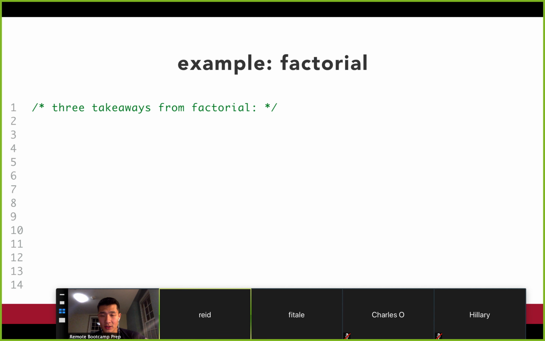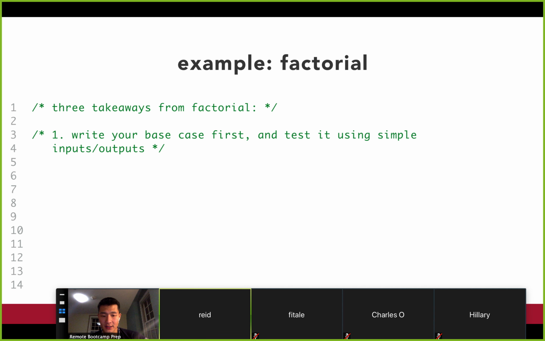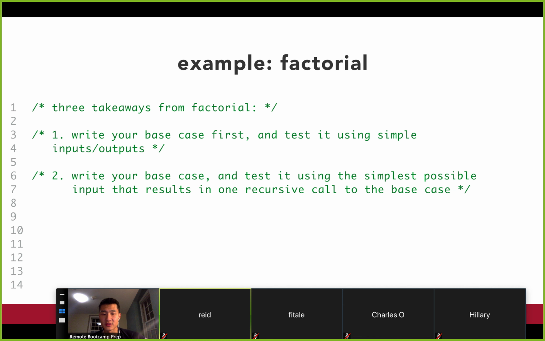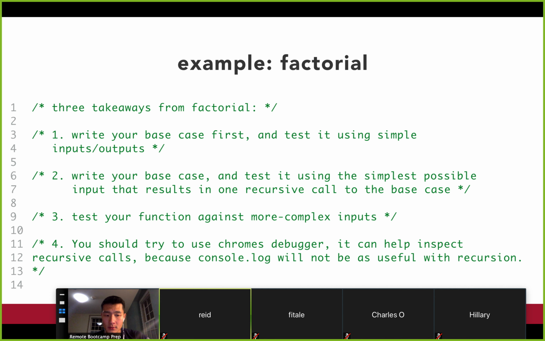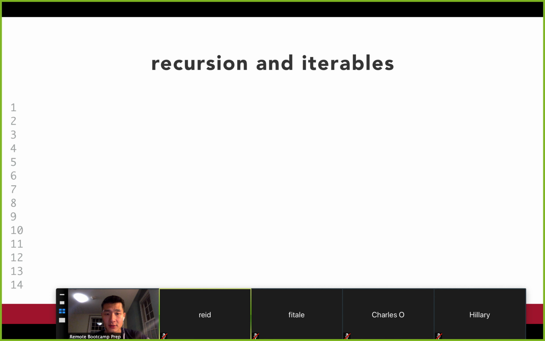Cool. So look at our factorial functions. The approach that we took is very similar to what we did before, right? Write our base case first and test it with simple inputs. Testing with simple inputs is usually just faster and a little bit more clear cut. Imagine we had to solve factorial of 100, right? That would be very messy very quickly. And then as our function does better against simpler inputs, we want to increase it to more and more complex inputs. I'll skip the debugger for now.